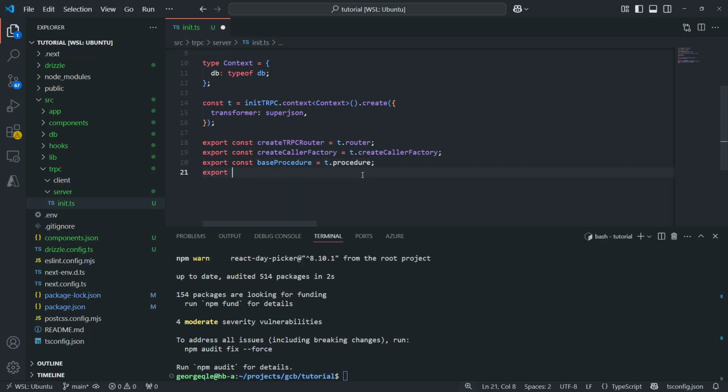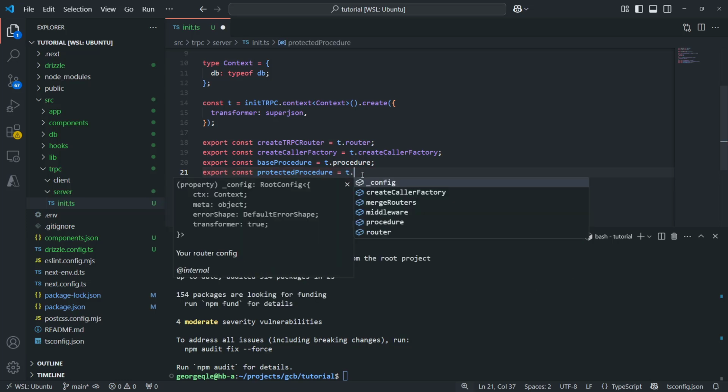To show you an example of one that has this middleware, we're going to create a protected procedure which has an authorization check inherent to it. So a base procedure which you can use for any public API calls that are unauthorized. Protected procedures will only be allowed to go through for authorized users. That's just one of the use cases between having base procedures and these protected procedures.